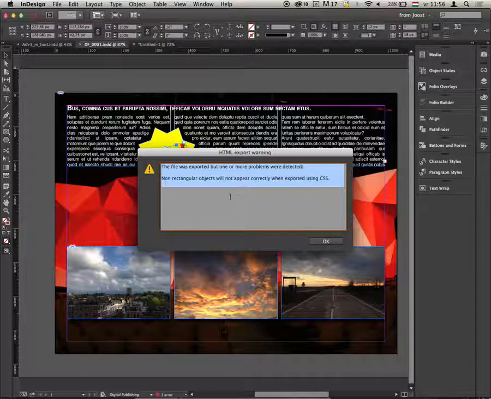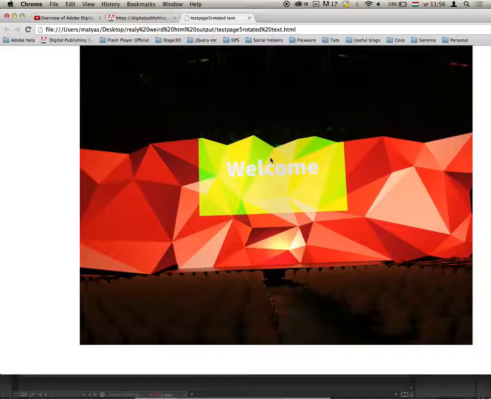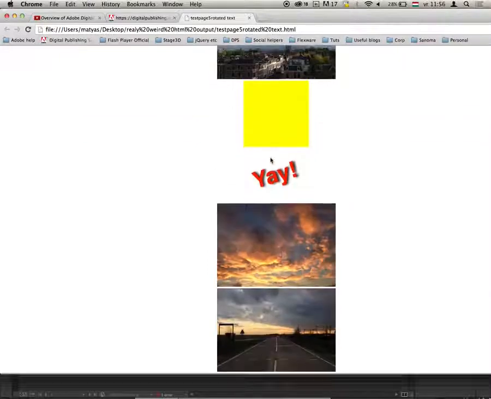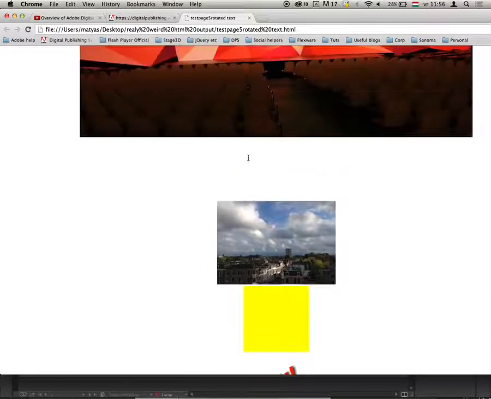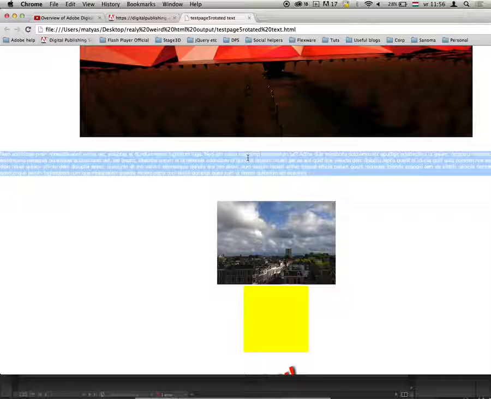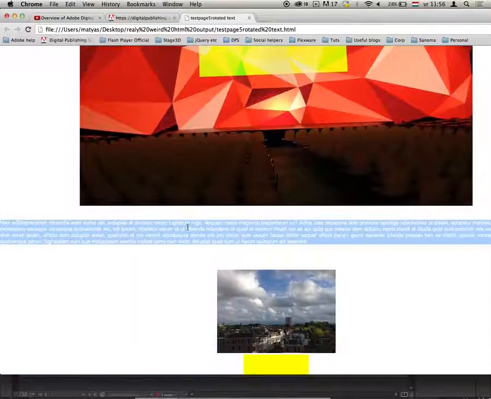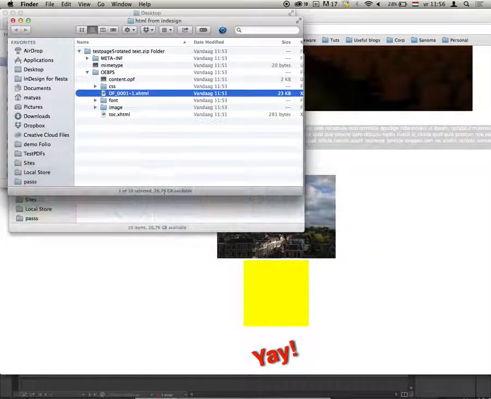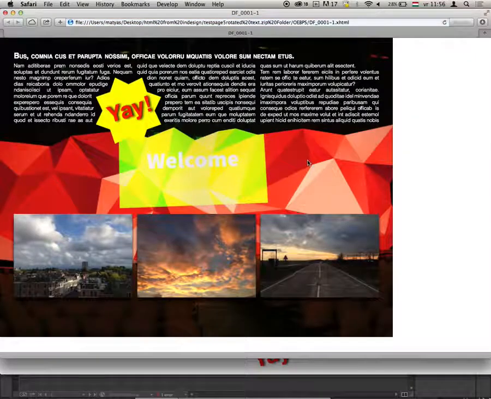And it starts with an error. It starts with a warning. It tells me that, yeah, I exported it, but things went wrong. Say OK. It opens, and, well, I don't really know who in his right mind thought that this would be an acceptable HTML output for InDesigners. But since my text was white, then my text is also white in my HTML, and that's really not what I was looking for. This is, if I were to compare this to this here, right?